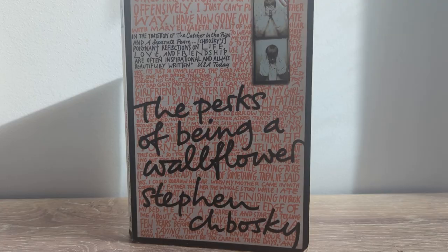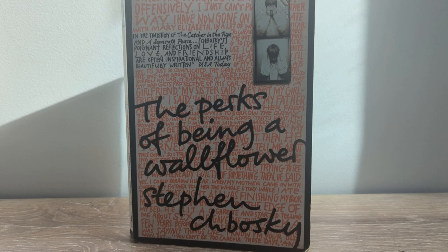Right at the moment, I have two favorite books that I would like to show you guys. First, I have The Perks of Being a Wallflower by Stephen Chbosky. I really love the story behind it. It's sort of a coming of age story, and I feel like most people can relate to Charlie, who's the main character. I don't want to spoil the story. I want you guys to read it, so yeah. I believe there's a movie adaptation of this book, and I believe that Emma Watson is starring in it.